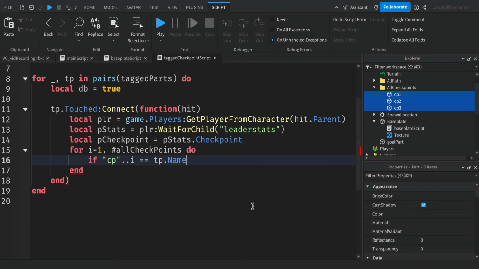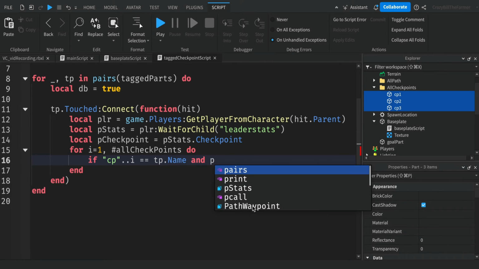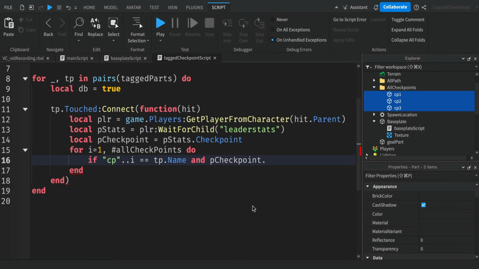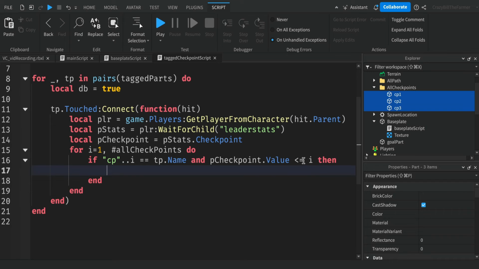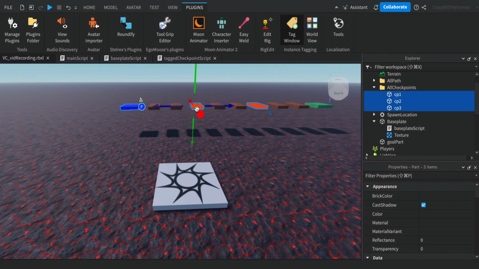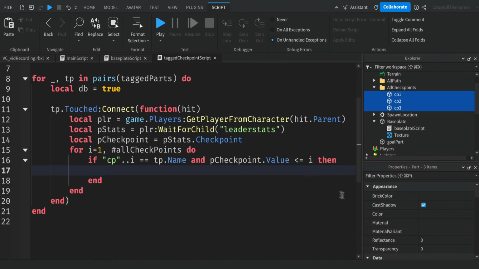So if it matches that name and player checkpoint dot value is less than or equal to, sorry, not 1, I, then. Now we do this part because we only want this code to run, because otherwise if players were to run up to, say, checkpoint 2 here, and then they stopped and they decided to go backwards, if we didn't put this in, when they landed on here, it would save them as checkpoint 1 again, and that's what this part here will stop.